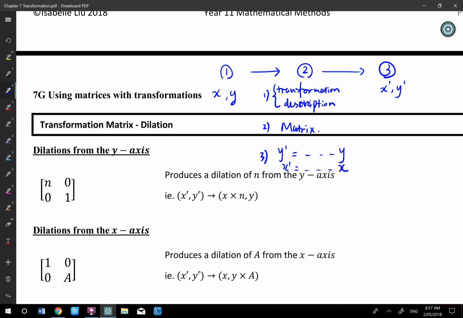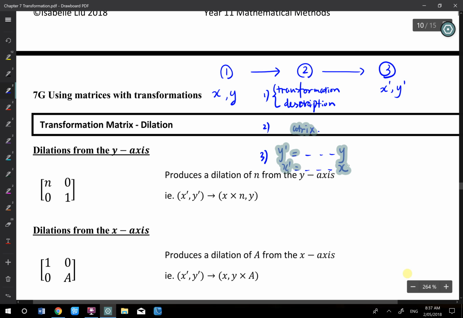If given the word description, you should be able to write out the x dash y dash thing, and you should be able to write out the matrices. And given the matrix, you can write out x dash and y dash, and you can use x dash y dash to write the word description as well. Well, maybe I should change the order a little bit. This part can be x dash equals some x and y dash equals some y, and then I can use a matrix representation for that. So that actually should be the order.